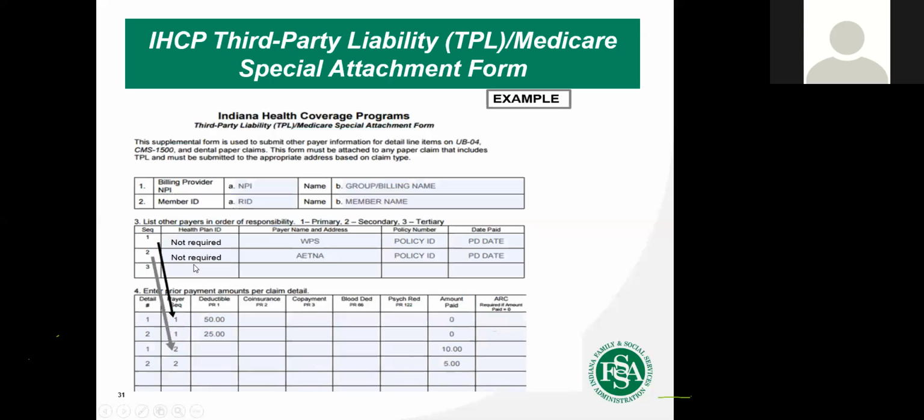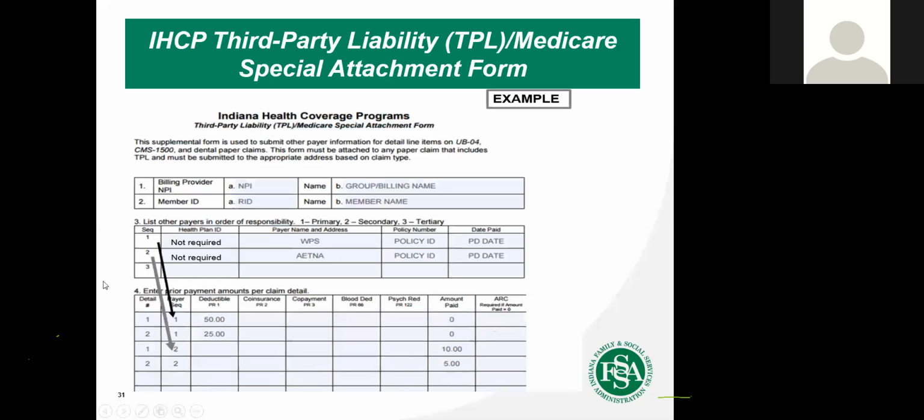The health plan ID is not a requirement on this form, but the payer name is, not the payer address. The policy ID of the policy holder that was the holder of the primary insurance, and the pay date of the primary insurance. Now this form, I said, is for when you're filling out details of what the primary insurance paid.